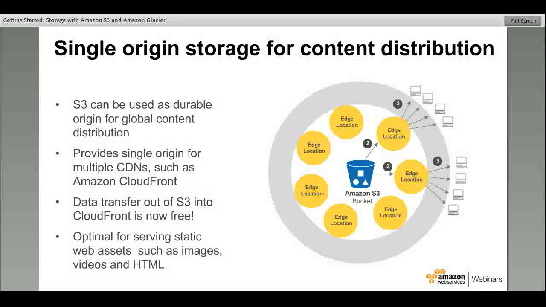It's called Amazon CloudFront, which caches content at the edge, and we call these edges edge locations. S3's superior durability and infinite scale make it an optimal origin store for one or multiple CDNs. So if you use multiple CDNs, instead of needing to make copies into all of their origin storage, you can serve all of them with one origin store using an S3 bucket.